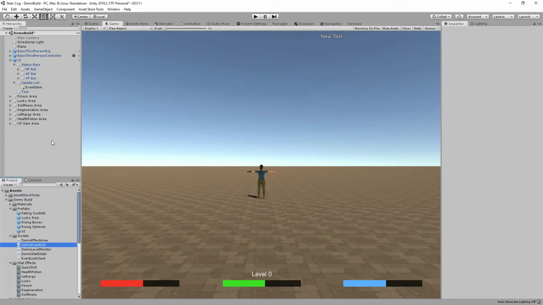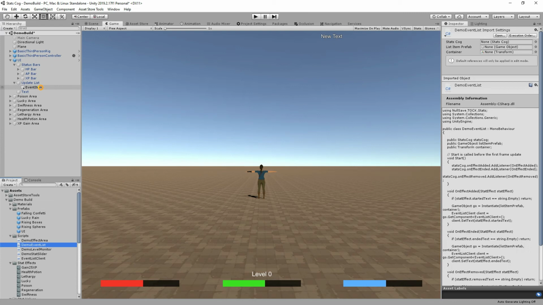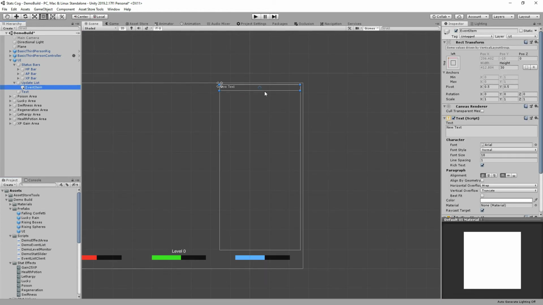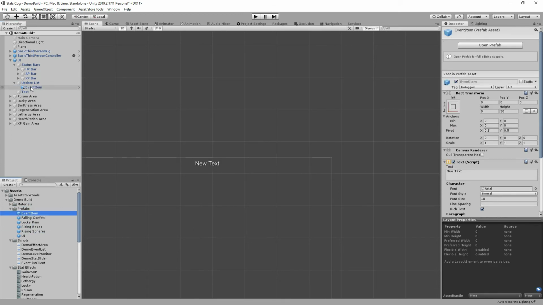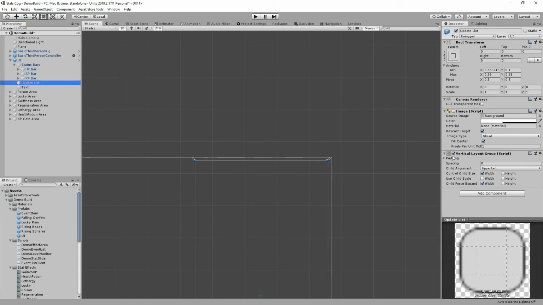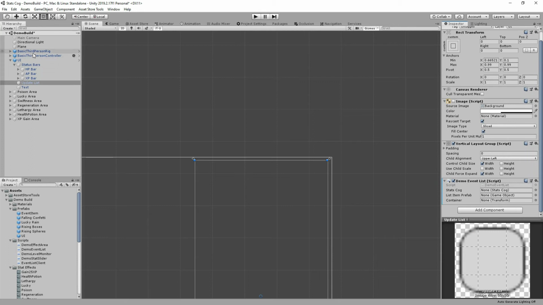I actually make a couple of small mistakes here, which we will see in just a moment. So first we go through and make that event item prefab. So we'll switch on back to scene here real quick. Have a quick look at that again, and then drag it on down to prefabs. There's my first mistake. I did not apply the component there. I will apply the component to the event list.